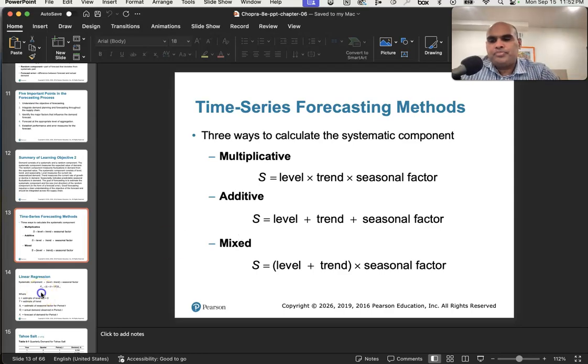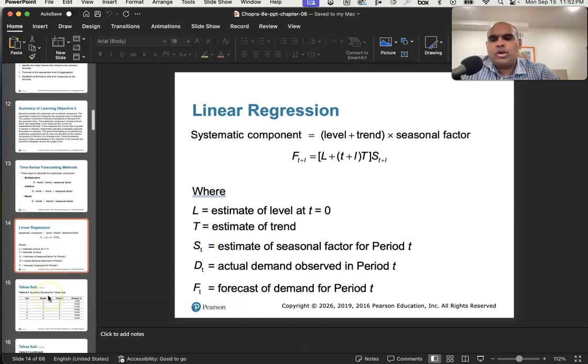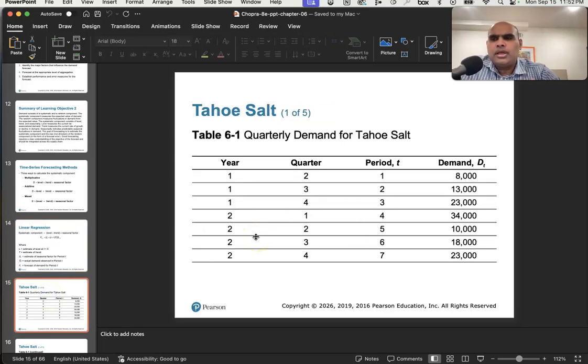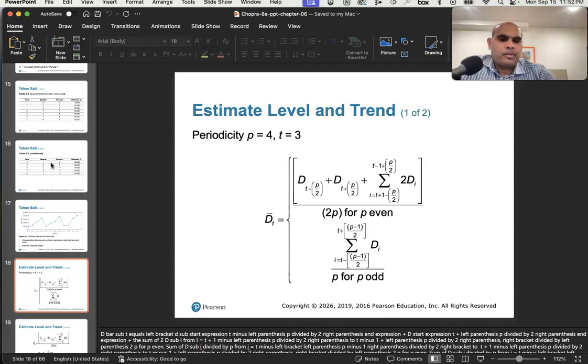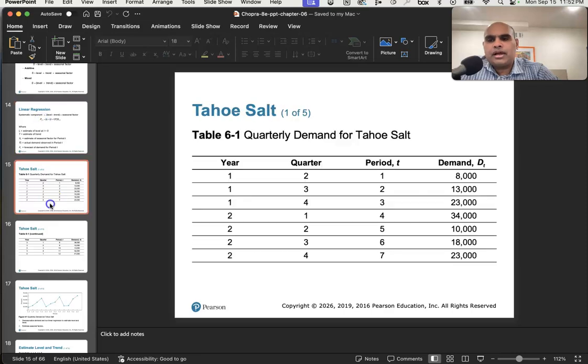Now, there are a lot of formulas and whatnot, but instead of showing you the formulas, I'll move over to an Excel file where we'll actually go through this process. I'll show you how to do the process step by step so you understand the different stages in the process, because some of these formulas you'll notice here are pretty complicated, right? And there's no reason to look at these complicated formulas when it's much easier to see the method itself and then learn from the method, right? So I'm going to use the same data, the Tahoe Solve data that's here, and then we'll do this forecasting, right? So I'll see you all in the Excel sheet in a second.